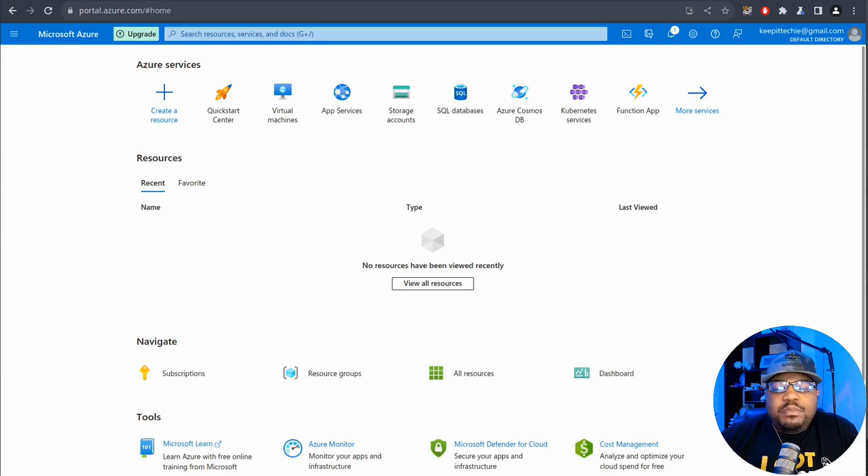All right, so I'm at portal.azure.com, and the first thing you want to do is log into your Azure portal, which I'm already logged into. If you don't have an account, sign up. It's quick and easy. It's not that difficult to do. And just like all these other platforms like AWS, I believe they still do it, they'll give you some credits in the beginning when you first set up your account. That will allow you to just play around with the platform so you can get familiar with it.